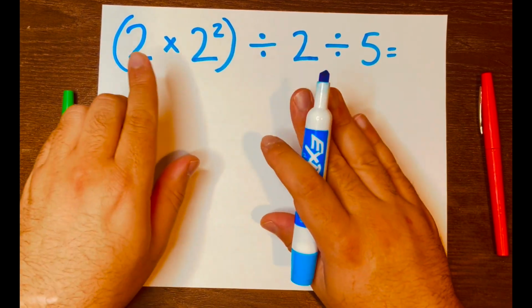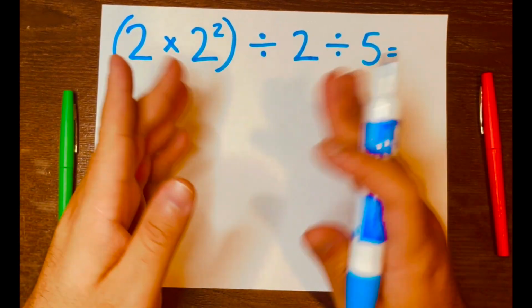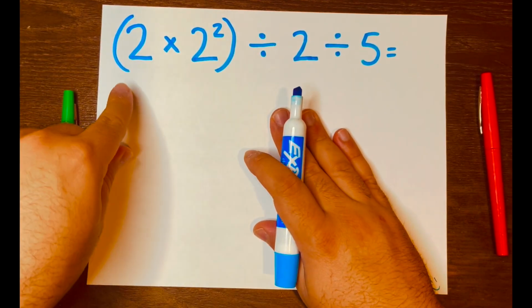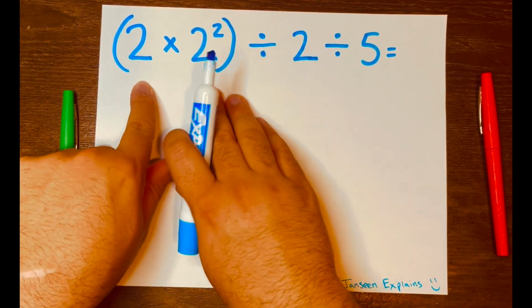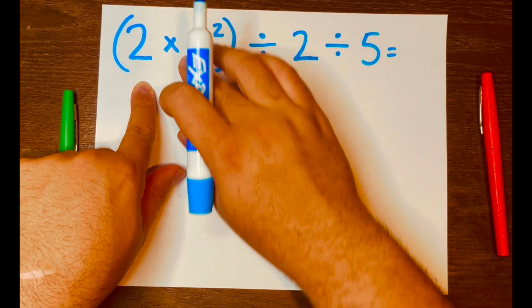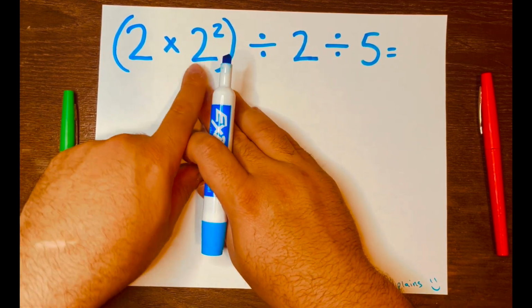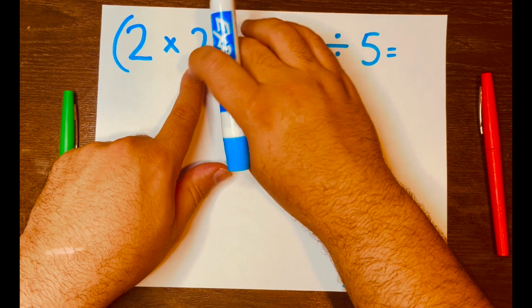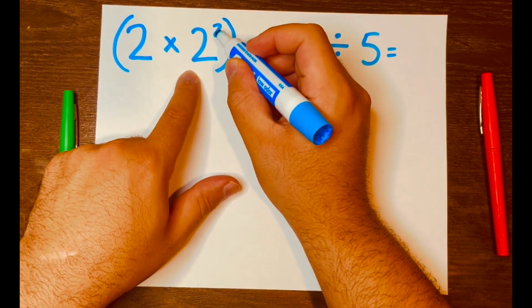And so to start, think of PEMDAS working from left to right according to its levels. And you should know that parentheses will go first. So whatever's inside parentheses, we start first, and then we see an exponent. So we'll start with the exponent. So 2 to the power of 2.